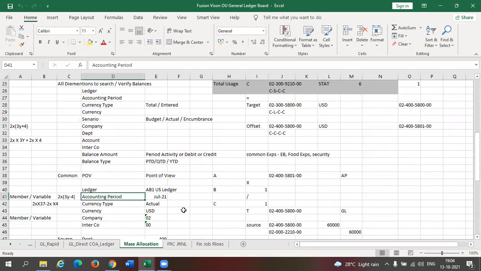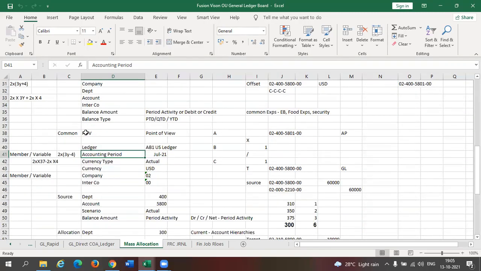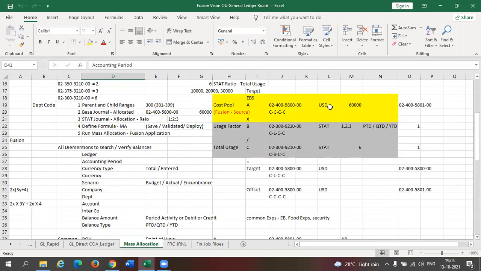Yes, sir. So we are doing like mathematics, Bhaiya. So 2x multiplied by 3y plus 4. What is the meaning? That 2x is common for 3y and 4. Am I right? So that 2x is nothing but point of view. Any questions? Puna madam, understood madam? Yes, sir. Super. So ledger is common. Accounting is common. This is USD.